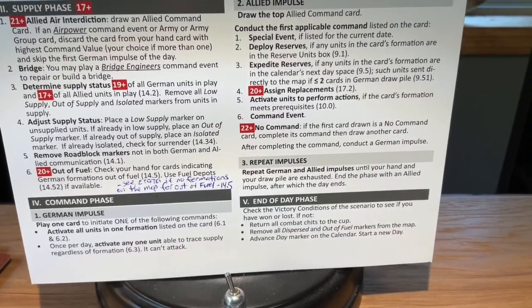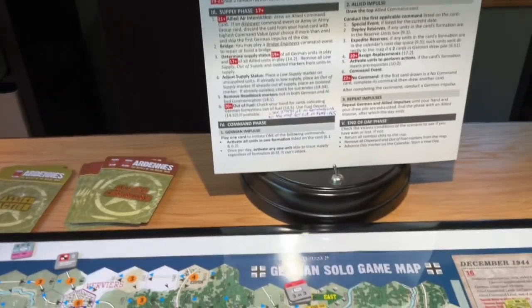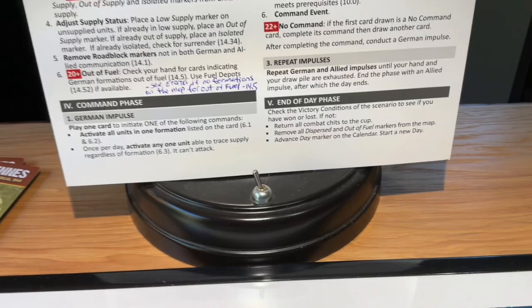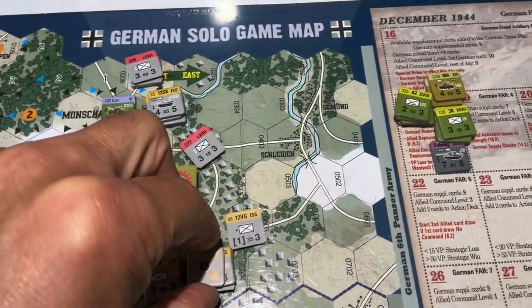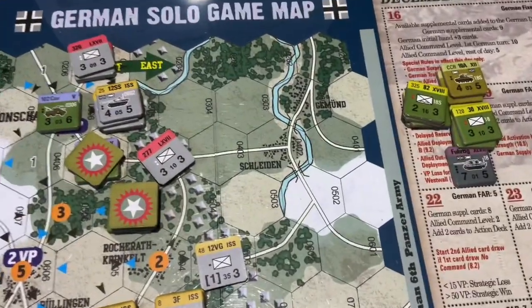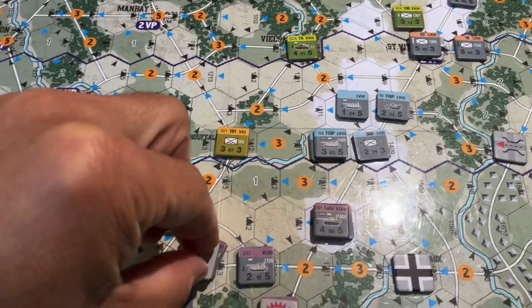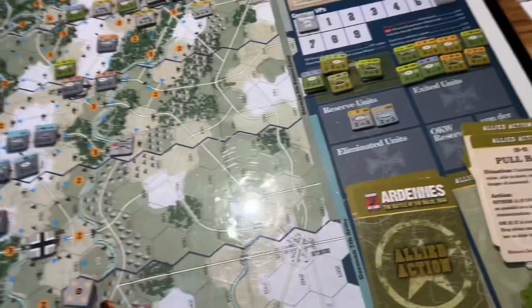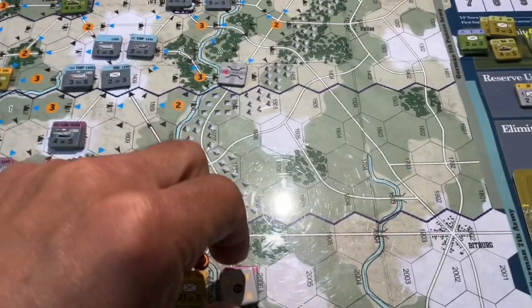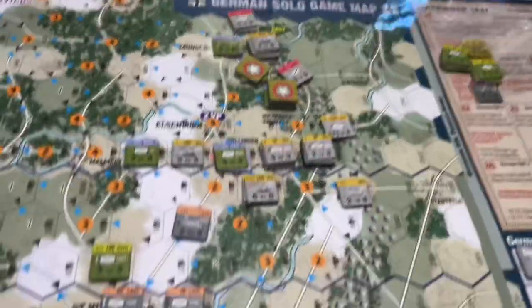Toss that card. We've reached the end of the day on the 17th. So return all combat chips to the cup. Remove all dispersed or out of fuel markers. Goodness, we had dispersals all over. Okay. All right, so end of the day on the 17th.